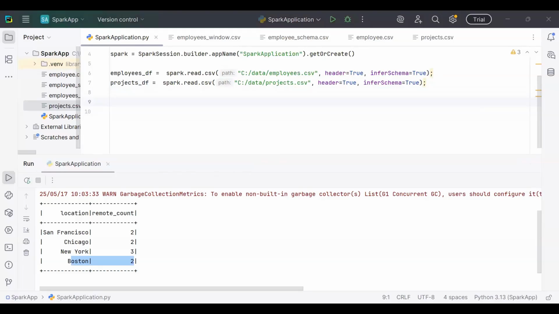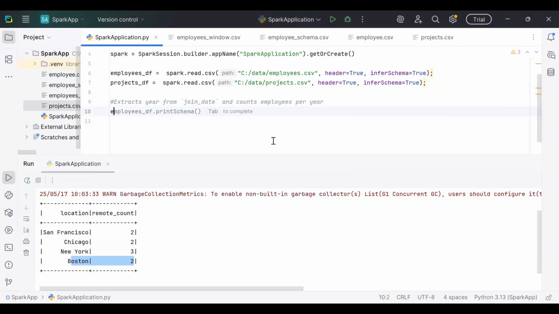Now, group by join. Let's say I wanted to join the employee data frame with your project data frame. Or not, let's say in the employee data frame itself, I wanted to do group by join date. So let's do that. The task for us is to extract the year from the join date and count the employees per year, right? So let's do that now.